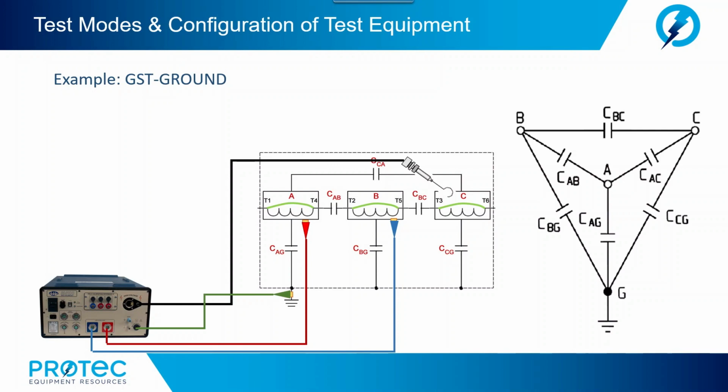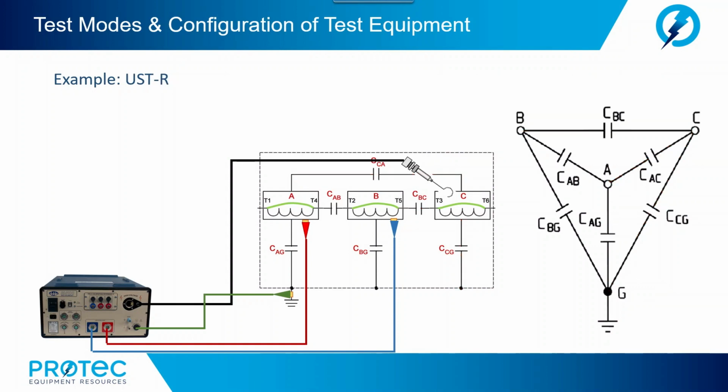Next, we'll go on to a grounded specimen test. Here, we're going to energize on C. Our measurement leads are going to be placed on windings A and B, and obviously ground. We energize, and in essence, we've isolated, and now we're measuring the combination of the capacitance of C to G times the sum of the capacitance of C to A plus the capacitance of C to B, or this various sector of the insulation.